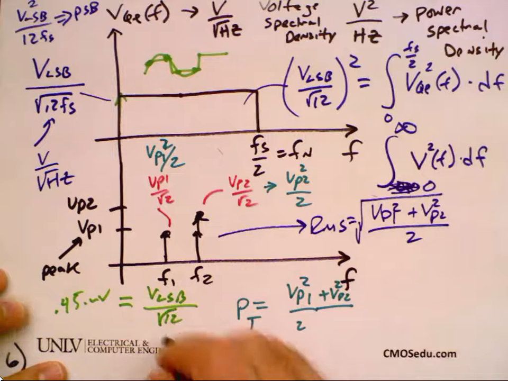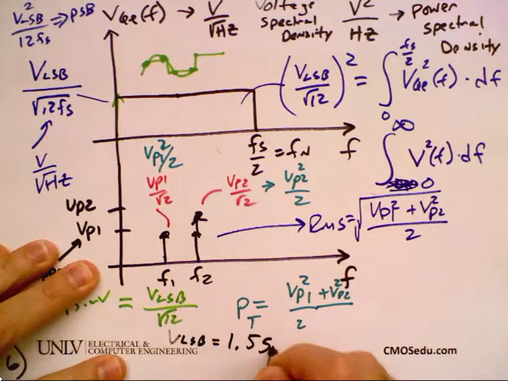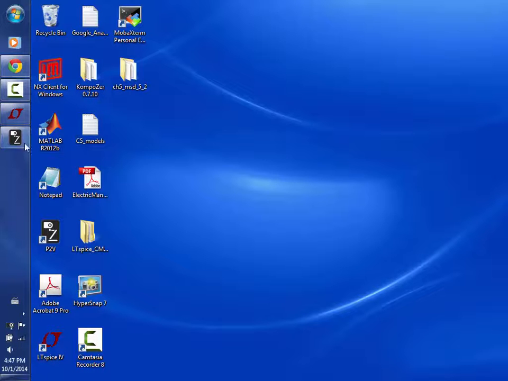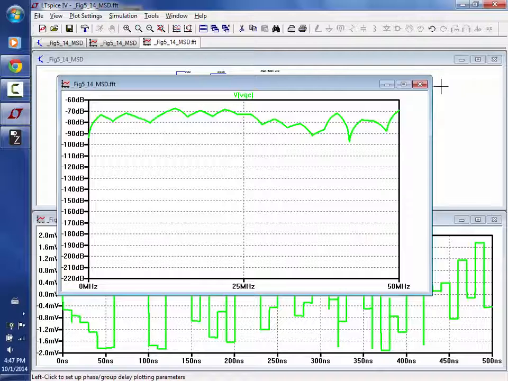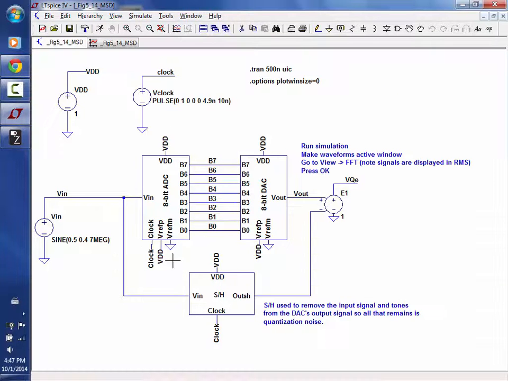So VLSB, 1.55 millivolts. So I go back now and look at the circuit, and it's going to be off a little because, remember, I'm throwing out the higher frequency noise. And I say, all right, I've got VREFP is 1 volt, VREFM is -1, and I've got an 8-bit converter.